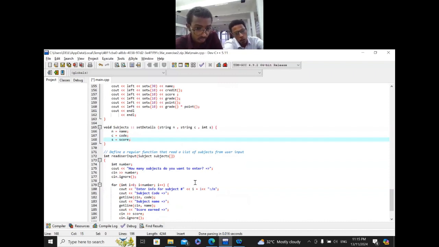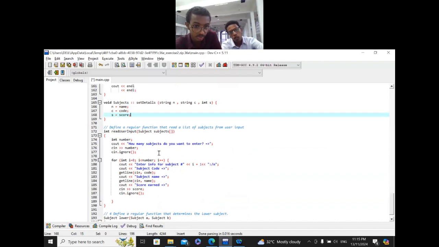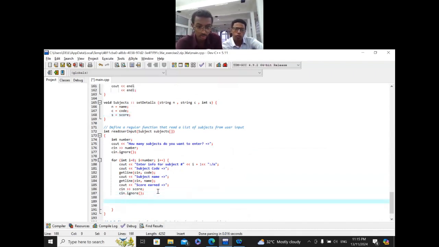Inside the function, it should define and pass the values. Right, so to set details. Okay. So we return, or no, just outside the for or inside? Inside the function. Okay, so return or what? Just set details.